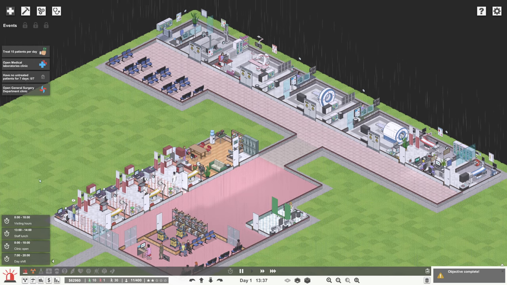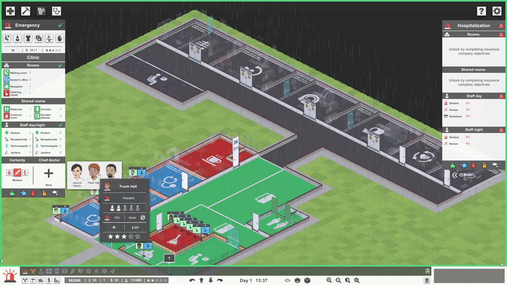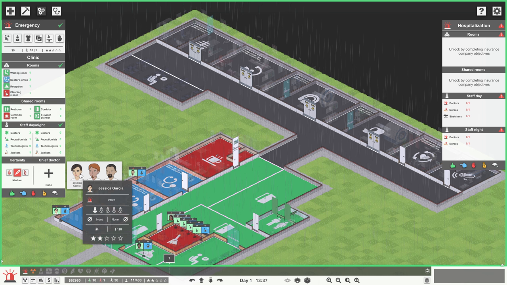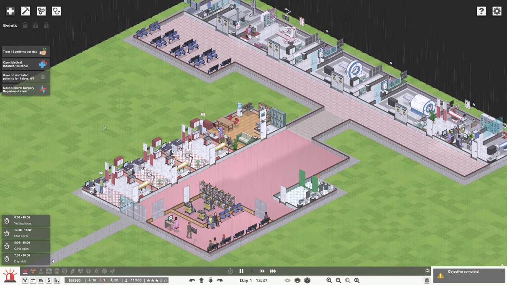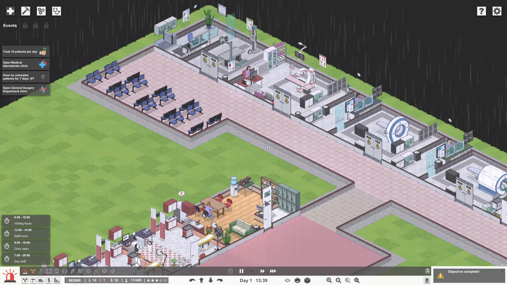Now, something that we should do, which is just a nice little bonus, is that we should assign a chief doctor to oversee the department. Who's it going to be? Robert Hall? I mean, nobody is really qualified here. Frank Hall, I guess, you're slightly more qualified than everyone else. Sure, you can be the chief doctor, and that's going to boost prestige just a little bit. Prestige, we're looking for 100% each and every day is what we're after.